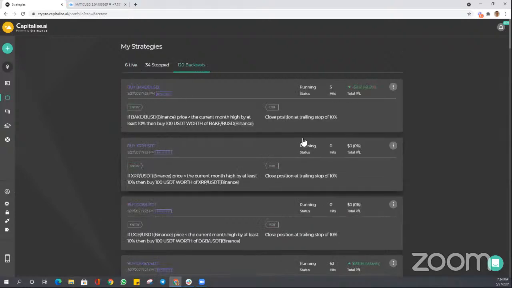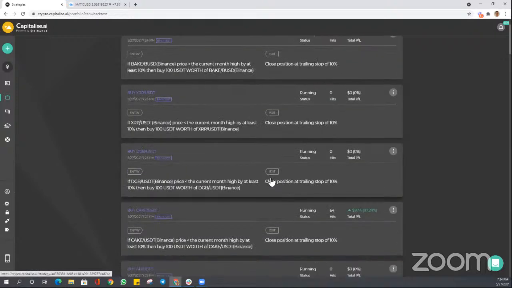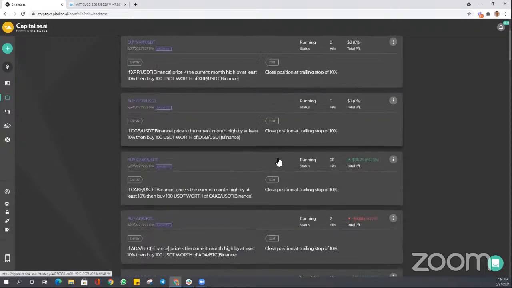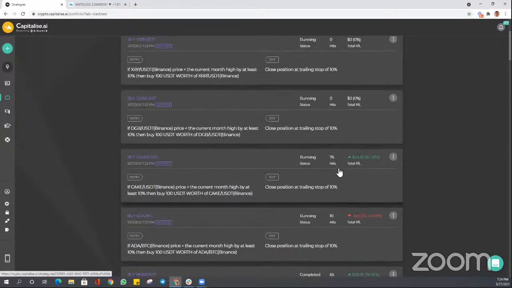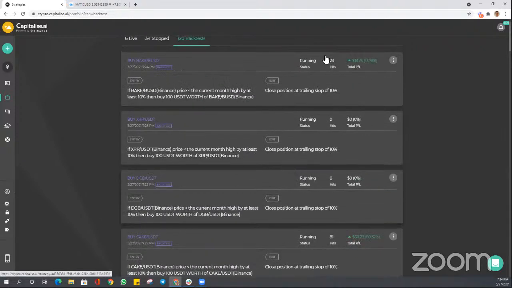We're going to go to the backtest. Okay, we've got some that are still starting, some that are not. We did run quite a few there. And judging by the hits we had here, wow, that was almost 200 trades, 65. So this is a lot of hits that these strategies are running, and we've just created 5 of them. So we can actually have a look and see how the strategy would have performed on these assets.